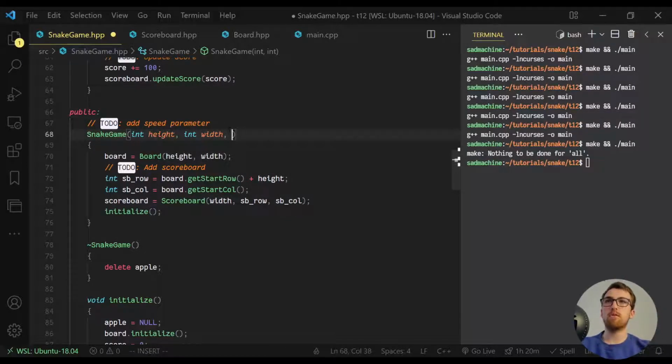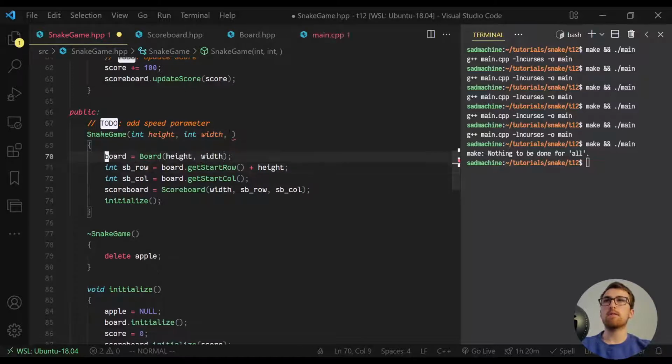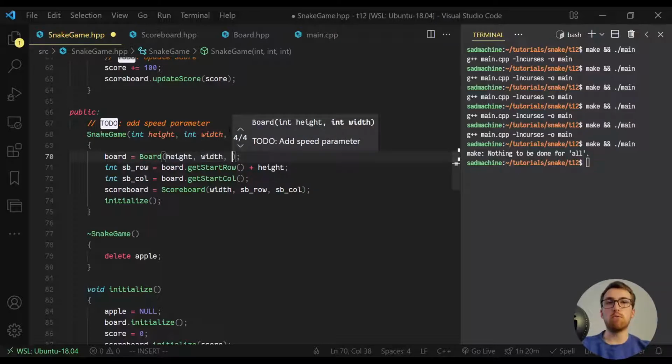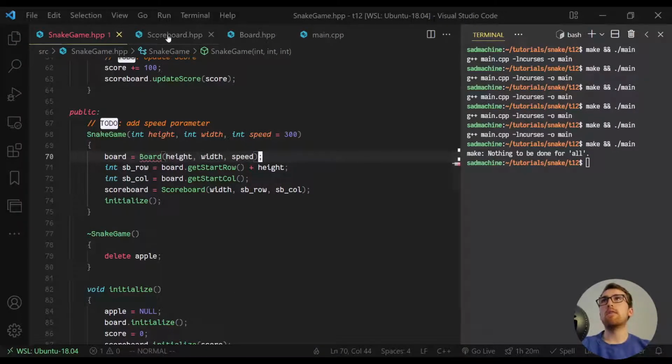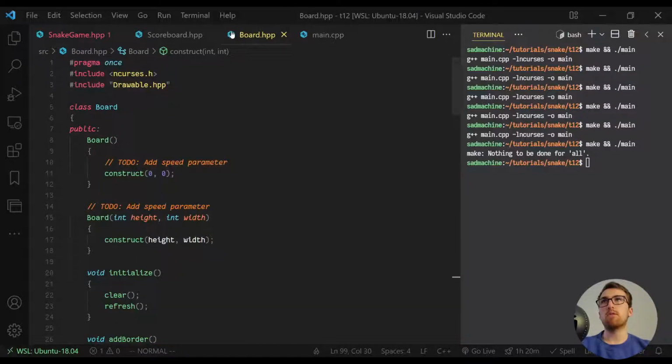So the additional parameter is, actually just get rid of this to do. I'm just going to call it speed, and I'm going to set it to a default of 300 like I was saying, and we're going to pass that down to the board. So we're just going to pass whatever speed is to the board. Then within our board, we're going to add an additional parameter here for speed.